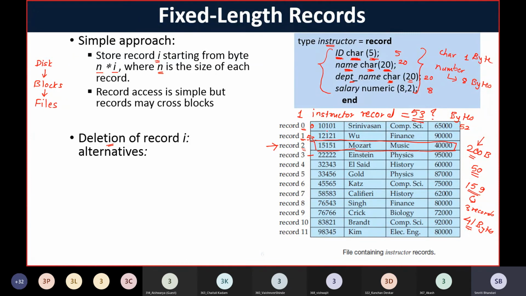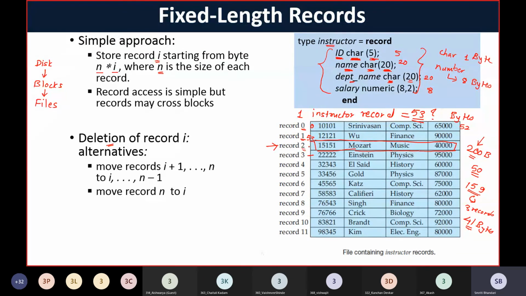And if I'm deleting one record and, to maintain the list correctly, I follow the approach of shifting the records from their original location so that this empty space can be allocated, then there is extra overhead associated with this shifting of records. So this was the first approach: move records i plus 1 to n to i to n minus 1. Right? So shifting all the records to the new position.